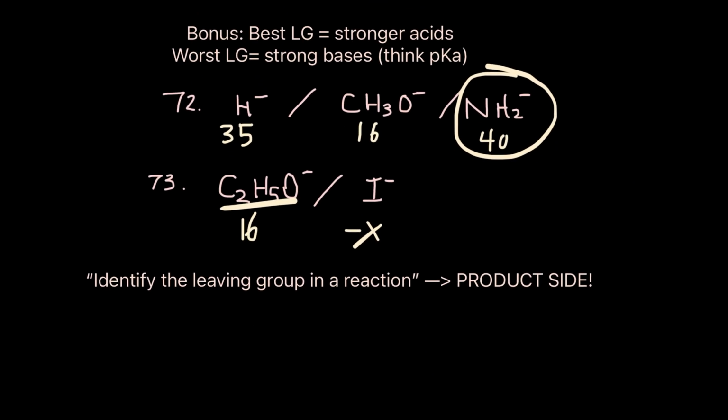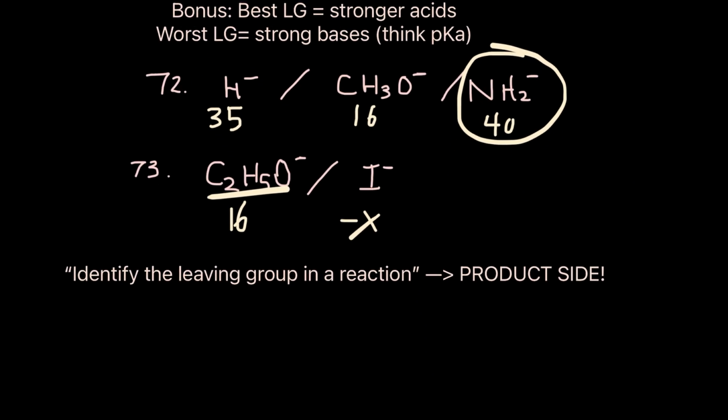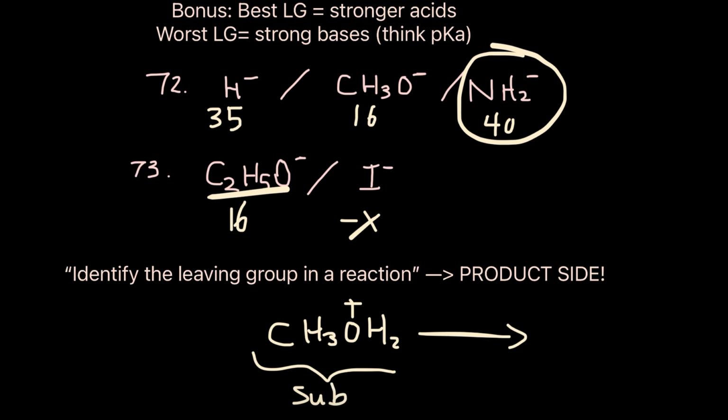And last thing is, if a question asks you to identify the leaving group in the following reaction, be sure you choose the thing that's on the product side. It's easy to look at the reactants and say, hey, I got a substrate and it looks like this is going to be my leaving group in the substrate, but not really, because this is a substrate and the thing that actually leaves is going to be the leaving group. So this is actually the leaving group. It's not going to be this little bit, but it's going to be the thing on the product side.